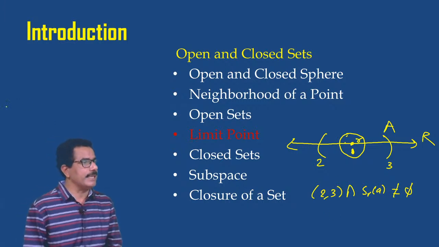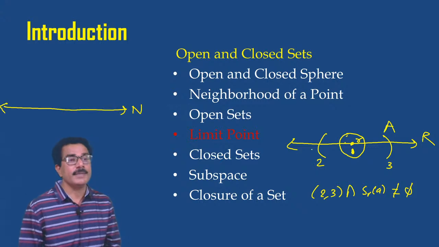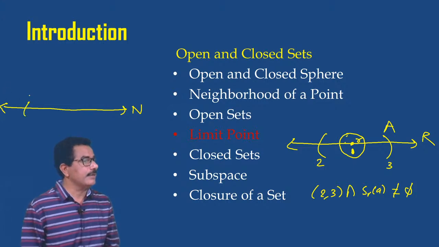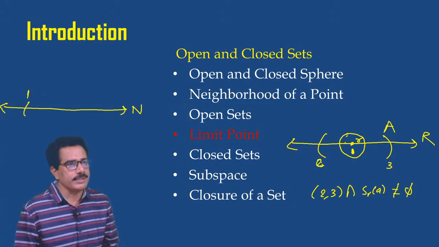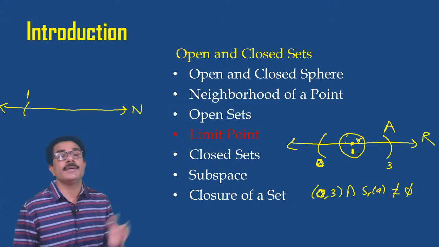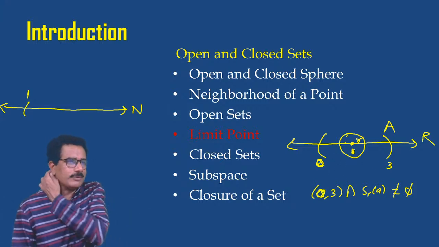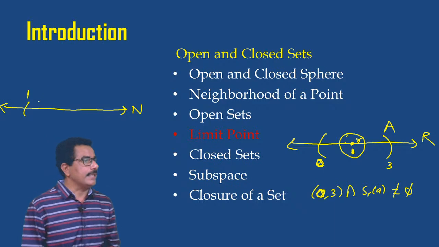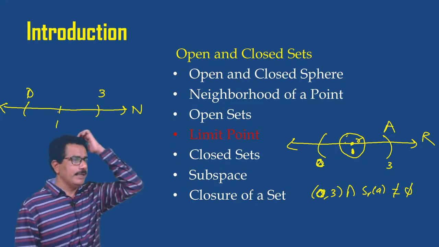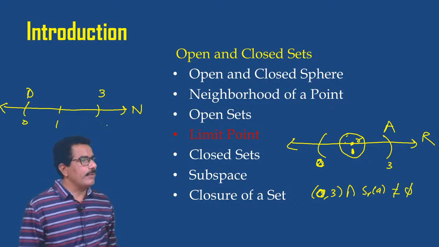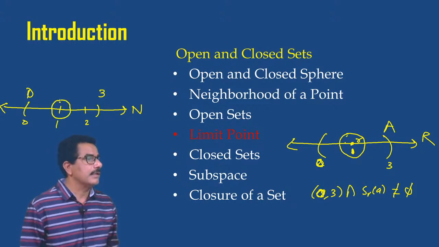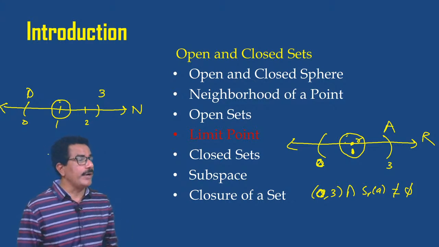हेच जर मी नॅचरल नंबर मध्ये घेतला, suppose this is N, adherent पॉइंट होतो हा A, रियल लाईनचा adherent पॉइंट होतो हा. मी नॅचरल नंबर घेतला, suppose this is another set, suppose this is 0, इथं 0 कन्सिडर करा, 0,3, त्यामध्ये 1 येतो, 2,3 नाही, 0,3, त्यात 1 पॉइंट घेतला, 0 आणि 3 मध्ये 1 हा पॉईंट येतो, इंटरसेक्शन एम्प्टी येतं, 1 येतं. पण आता इथं परत 0,3 घ्या, इथं 1 घ्या, सिरीज. ओके. आता इथं 0 आहे, इथं 1 आहे, मध्ये इथं 2 असेल. मी जर every open sphere centered at 1 काढला तर कुठले पॉईंट येतील पहा, 0.1, 0.2.